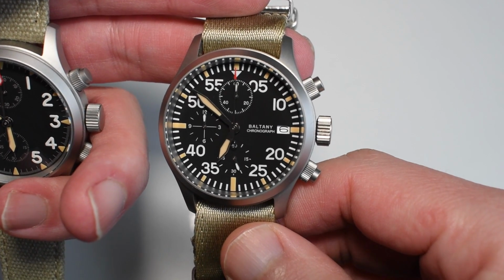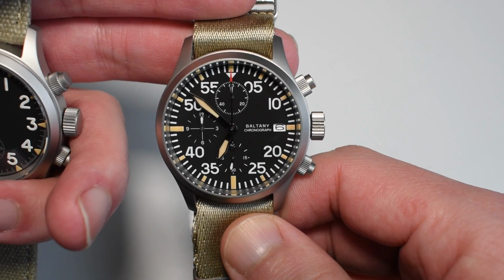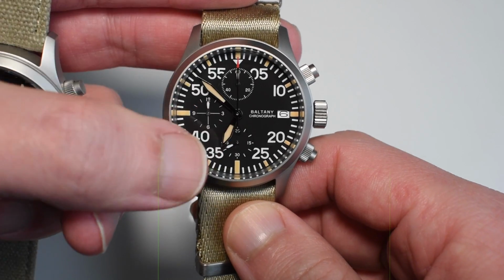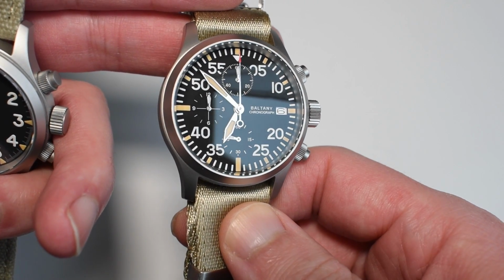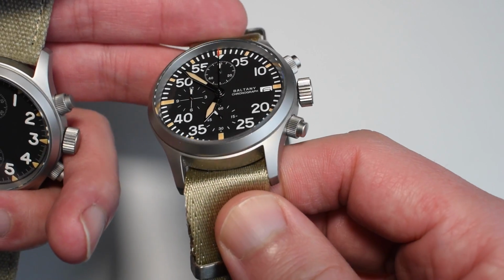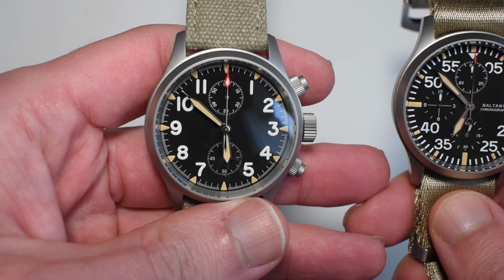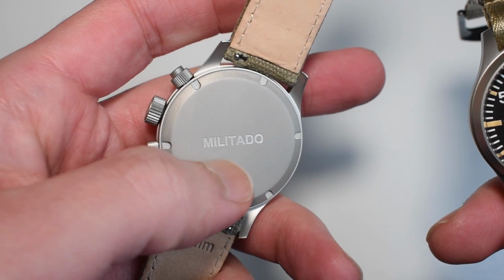If you like inexpensive military watches out of China, I am certain that you have heard about Baltany. Baltany is a brand that came to the scene a few years ago, offering really nice watches such as these tri-compacts, a B-type Flieger with an amazing crystal, with amazing anti-reflective, a Seiko VK in here, and just an overall great build quality. However, in the last times, there has been another brand offering about the same models, if not exactly the same models, called Militado, written just like it is written here.